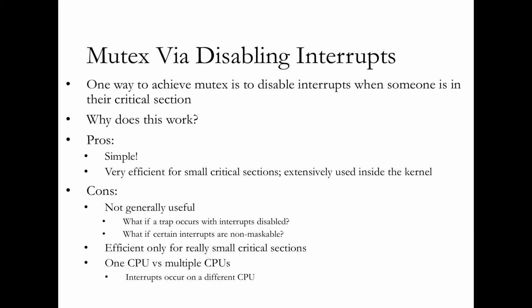But assuming that nothing like this happens, I have a control. Maybe I'm just using the kernel space. This kind of lock is only used in kernel space, and assuming that I know what I'm doing, these pages are not on the disk, so they are in memory. So there shouldn't be any trap happening or anything like this. I'm not executing any invalid instruction. Then maybe it's acceptable in certain cases. And it's efficient only for really small critical sections.